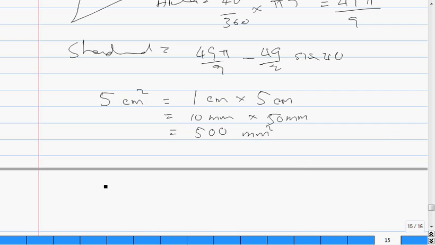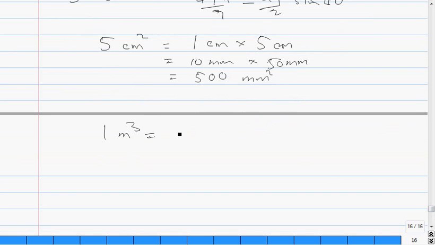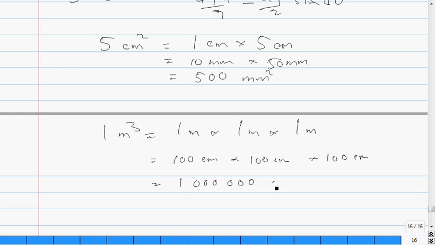Suppose you had to turn 1 cubic metre into cubic centimetres. Do you know what the answer is? Well, we could write 1 metre. It wouldn't be 1,000. That would be 100 centimetres for that, and 100 centimetres for that, and 100 centimetres for that. So the answer will be 1 with 6 zeros, which is actually 1 million. So in a cubic metre, there are 1 million cubic centimetres.